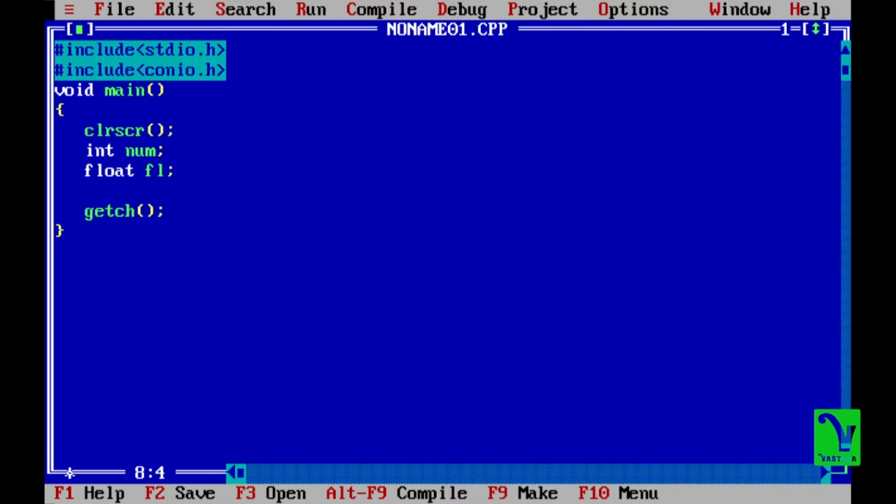After float there is double, after that there is long, and we have char for character. So these are the basic data types which you need to know for using in the code.